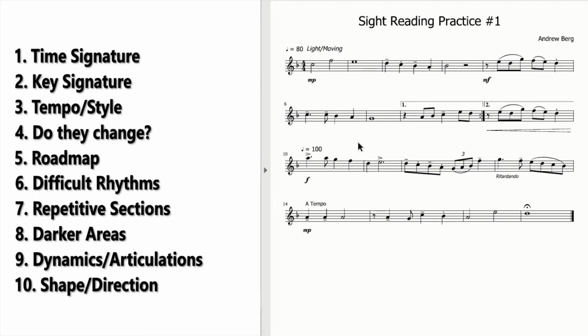Alright, so for this first one, we're going to dive a little bit more in depth. We're going to be using this list on the left-hand side. So the first thing on there is the time signature. That's going to be found in the upper left-hand corner. For this, we're in 4/4. That means that there's 4 beats in the measure and the quarter note gets the beat.